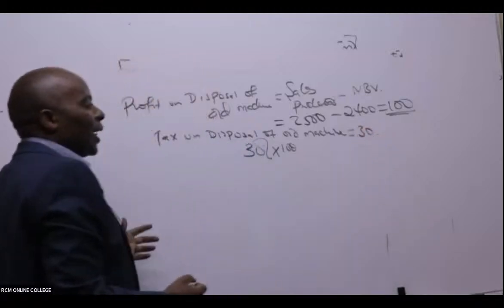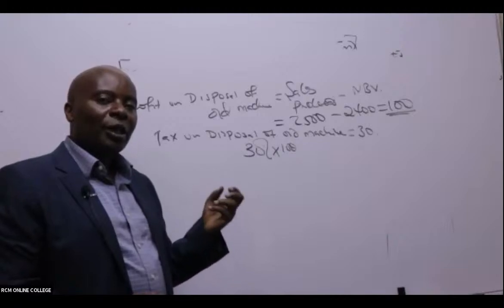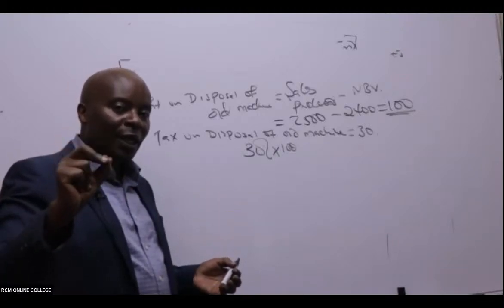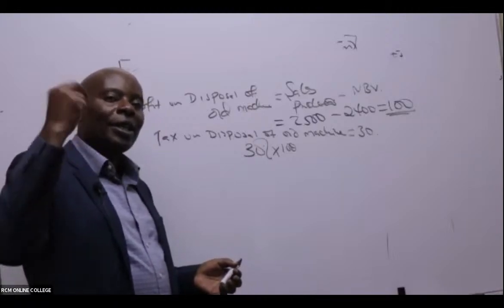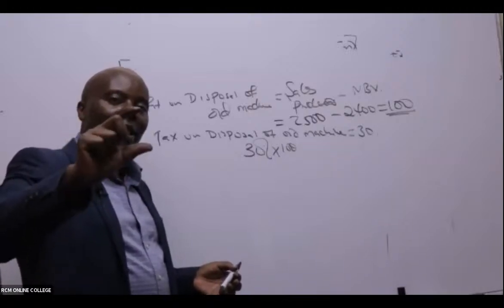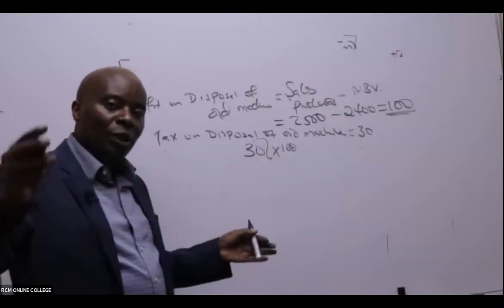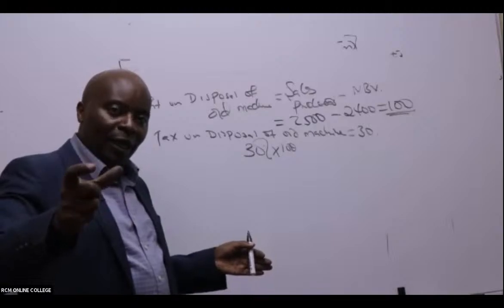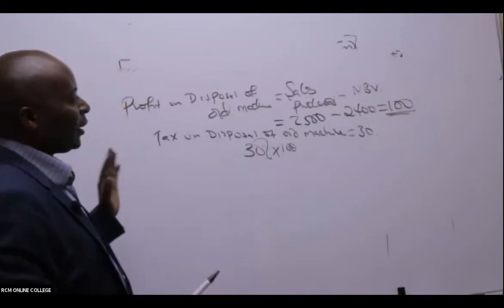Wayne is asking a very important question on installation. Remember, when I say cost of machine, and I've repeated this several times, I must always include any installation, any freight charges, insurance in transit. You must include all those incidental costs up to the time of installation. So 30 like that. Thank you very much.